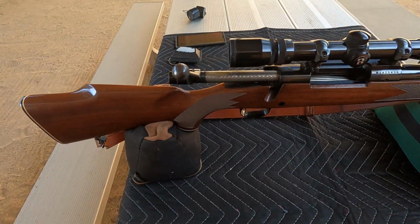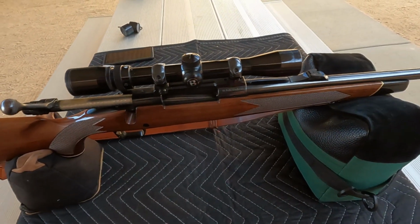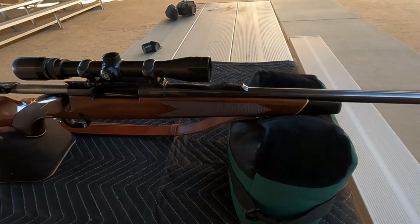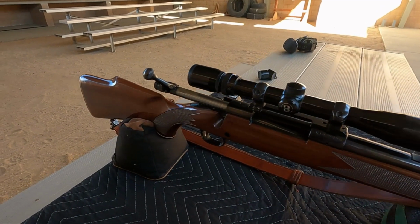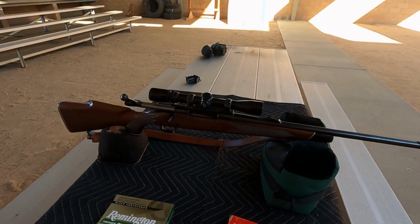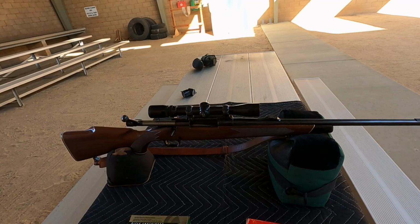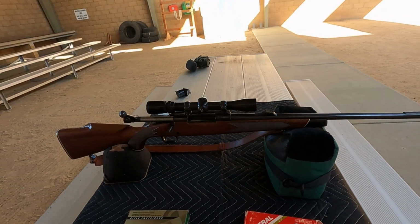Alrighty, so those of y'all that have been watching the channel a while know that this is my Winchester Model 70 in 270. You may also remember that this was the gun that had the horrible amount of copper fouling, and I went to town and cleaned the copper fouling out. Now I'm still in the process of rebuilding an appropriate layer of copper. So hopefully the gun's shooting a little bit tighter. We'll also be verifying that the scope is still on.